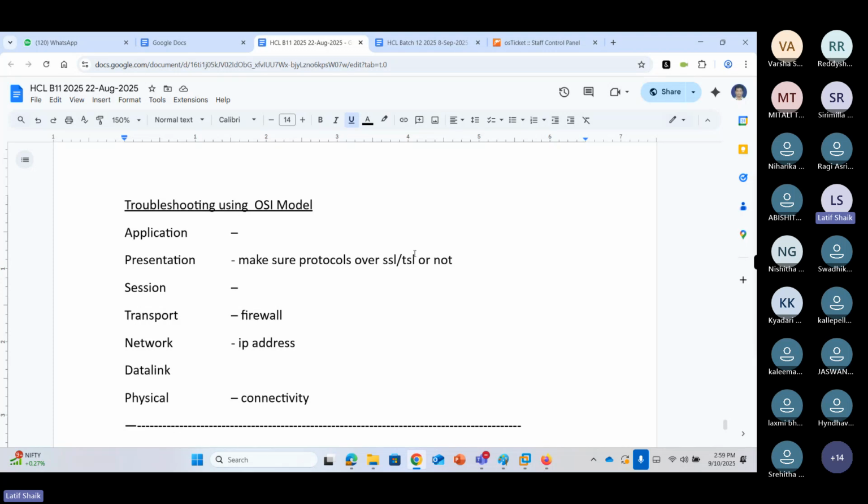Then you leave for some time and it automatically logs you out, because in the backend the session is open only for 3 minutes, 5 minutes, 15 minutes. Otherwise, if you are working continuously, the session will stay open. If you are not working for the next 15 seconds or 30 seconds or 1 minute, it is automatically logged out. That is a session.